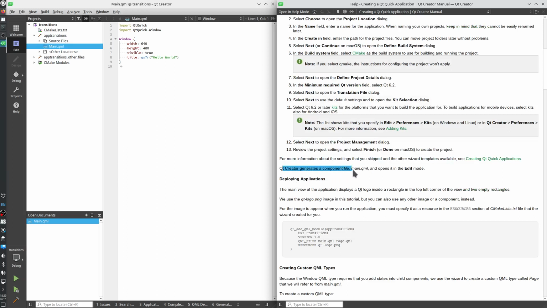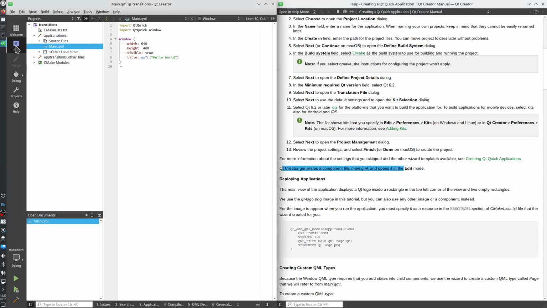So Qt Creator generates a component file main.qml and opens it in the edit mode. So edit mode means this left-hand side button with the text edit, and tooltip switch to edit mode Ctrl+2, which is also available in the Qt Creator main menu view. Where are you?